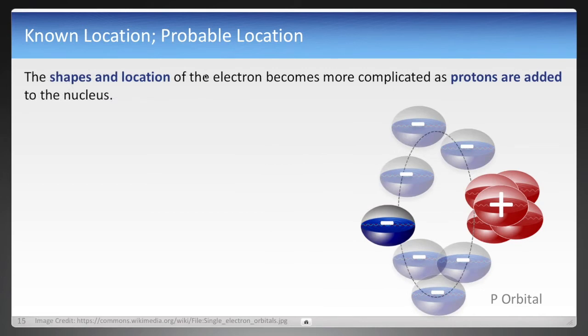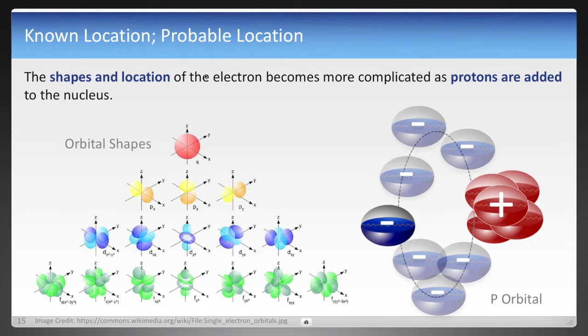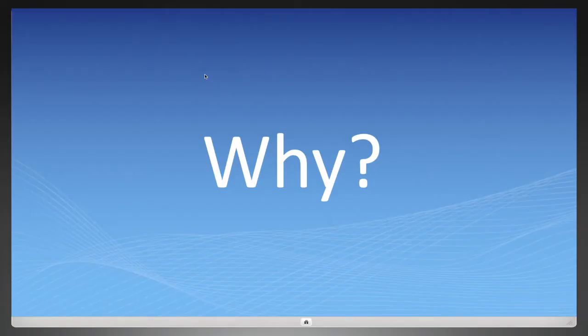That's very different than a satellite rotating around the Earth or any of us as we're walking down the street. We don't have probability functions. We have a known and fixed location as we move. But yet the subatomic world doesn't. And it only gets more complicated as more protons are added to the atomic nucleus. Here you see five protons, which is boron, and it's the first atomic element that has a different shape, the p orbital. There's different shapes: S, p in yellow, d in blue, and f in green at the bottom is the most complicated one. All of these are based on different shapes because of the number of protons in the atomic nucleus. Again, why? Why does the electron have a probable location? And more importantly, why does it take strange different paths around the proton?